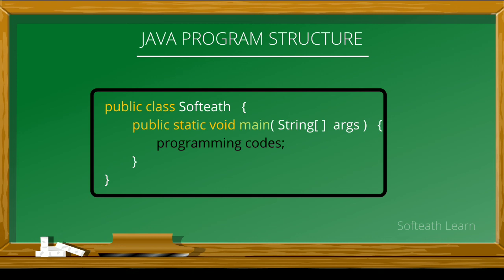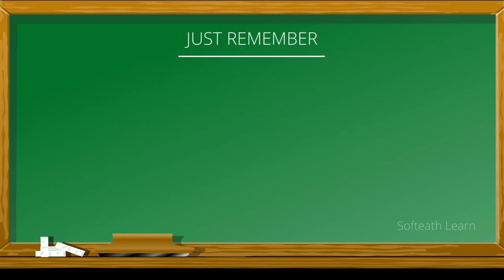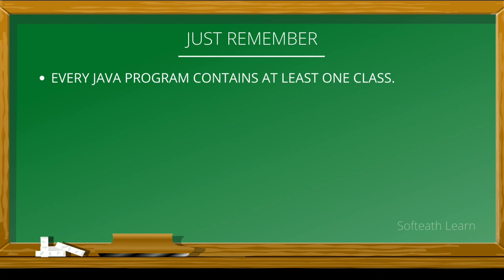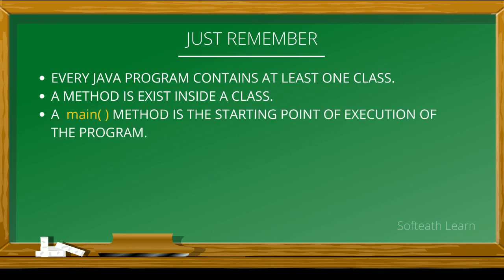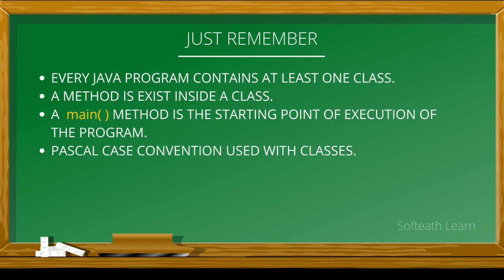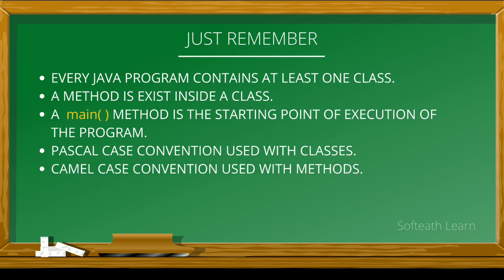For now, I wanted to remind you of these points. First of all, each Java program contains at least one class, and a method exists inside a class. And the main method is the starting point of execution of every Java program. Then the Pascal case convention is used with classes and the camel case convention is used with methods.